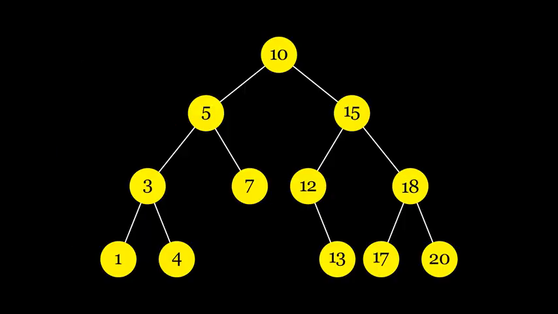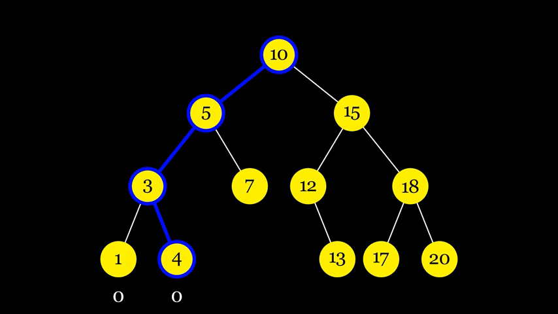The algorithm for calculating the height of the tree starts at the root node. From there, it recursively traverses the left subtree first. It continues to move left until it reaches a leaf node. Upon reaching a leaf node, the base case of the recursion is triggered, and the function returns 0, indicating the height of a leaf node. After returning from the left leaf node, the algorithm moves to the right unvisited node.